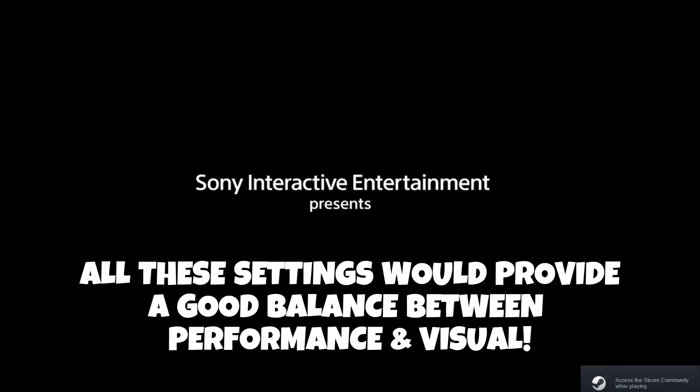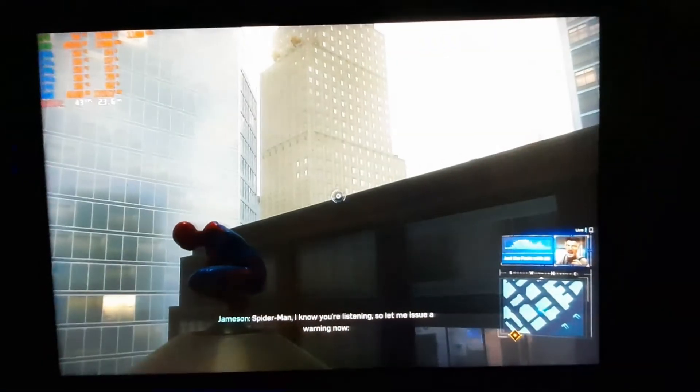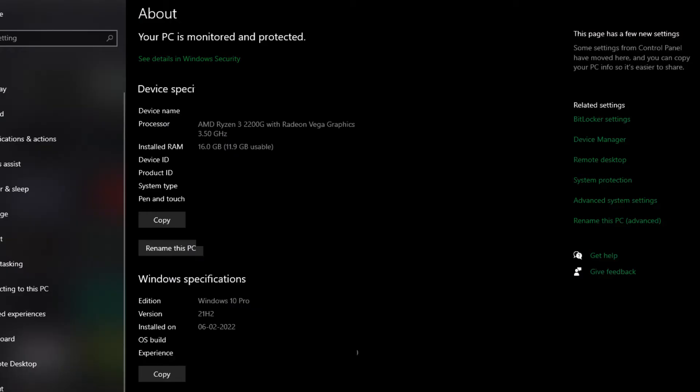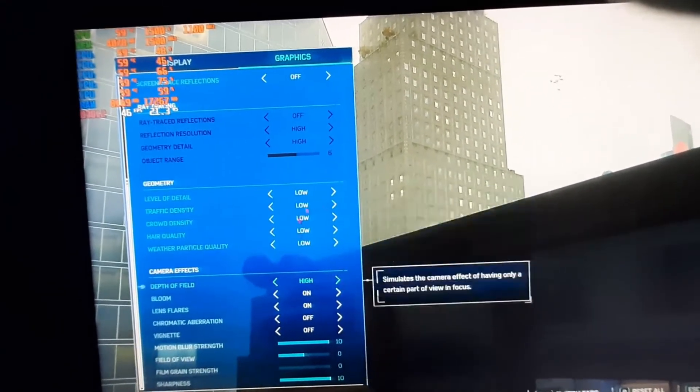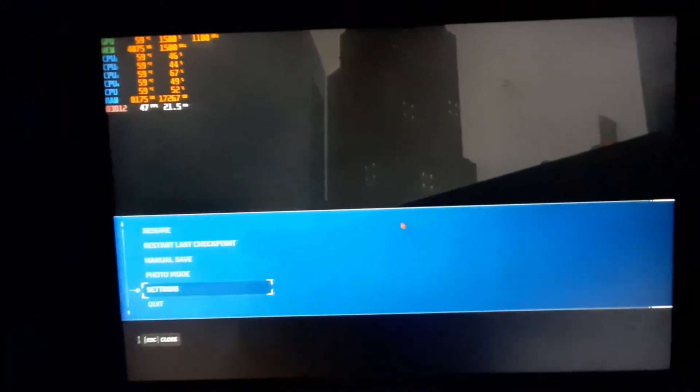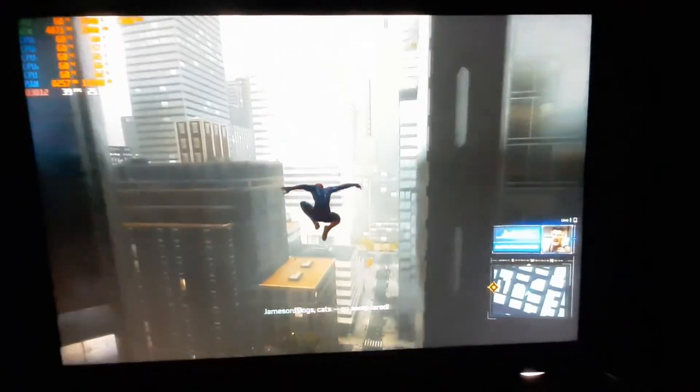Click Play to launch the game. The game will take some time to regenerate the shader cache, but after 2 to 5 minutes of gameplay, it will become much more stable and smoother. I am going to show some benchmarks of Spider-Man Remastered, recorded with my phone's back camera. I am running this game on my Ryzen 3 2200G with Radeon Vega onboard integrated graphics — no external graphics card — on Windows 10 Pro version 21H2. You can see the benchmarks on the top left side. All in-game settings are the same as configured. With these settings, I am getting an average of around 35 to 37 FPS. The frame rate does exceed 40 at times. You may face some dips below 30 frames for 1 or 2 seconds, but it would not ruin your experience.